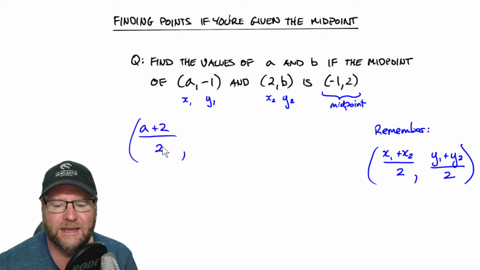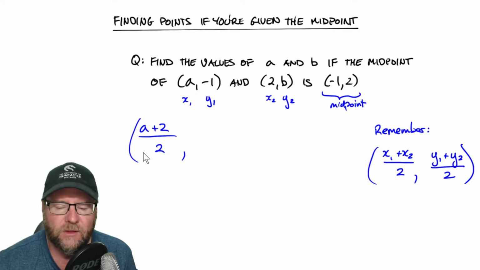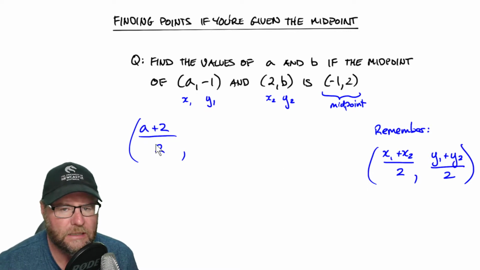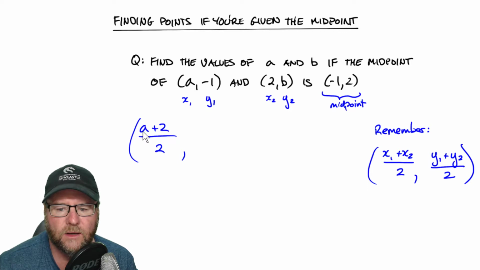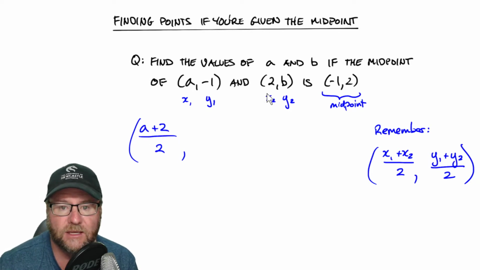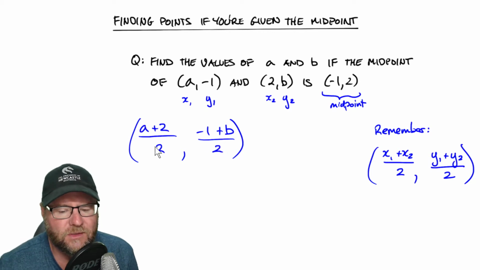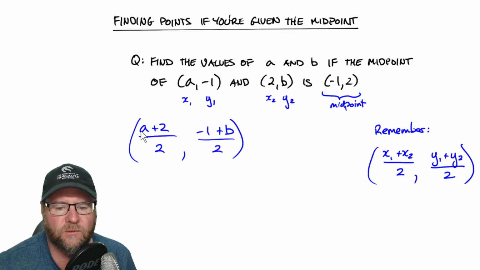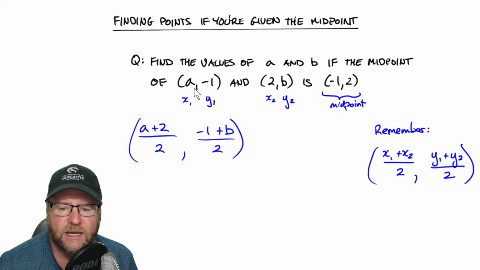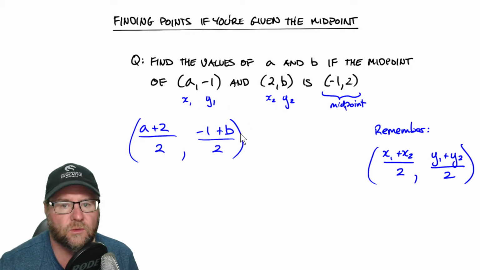So if I take that now and fill those in, putting in the things I know and seeing what's left. So x1, remember, was A. So x1 plus x2, because here's my x2, over 2. My y coordinate is going to be y1, which is -1, plus B, because over here my y2 is the B, over 2. So I filled in the things I know, and the ones I didn't know I've just replaced with the letters. My x1 is A, and my y2 was B.